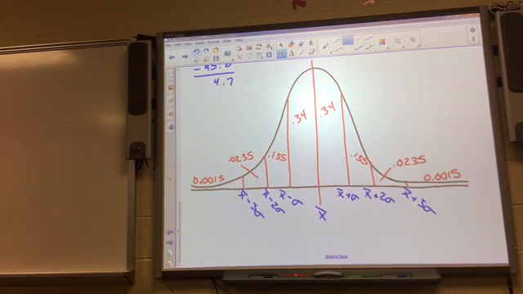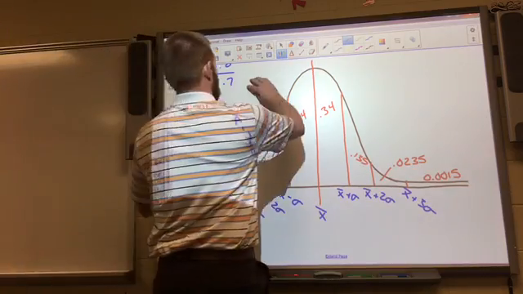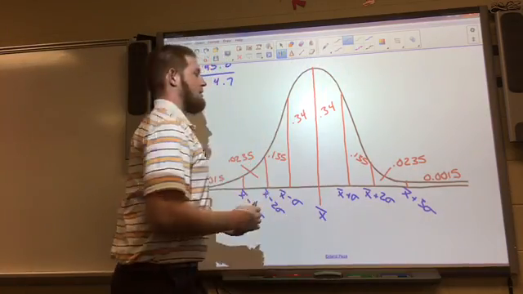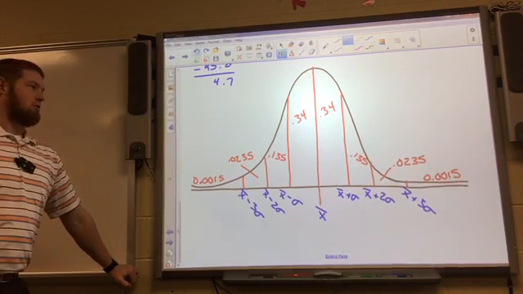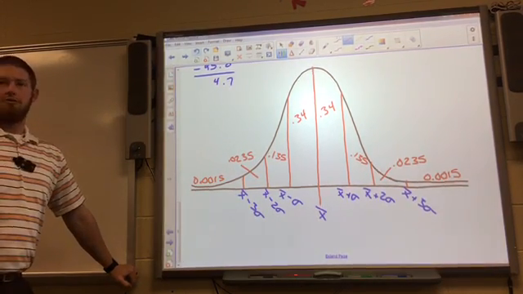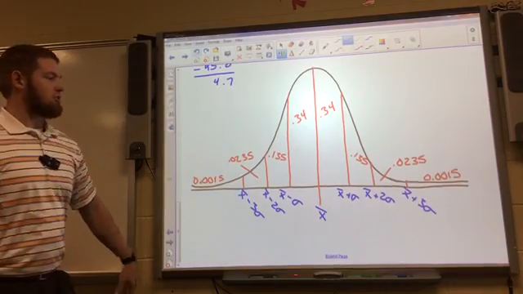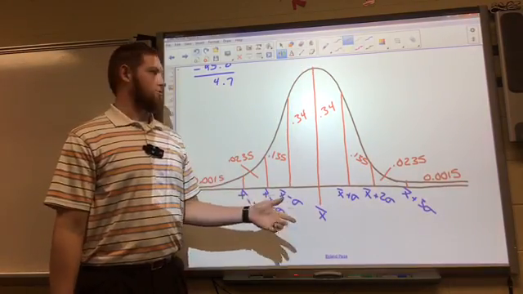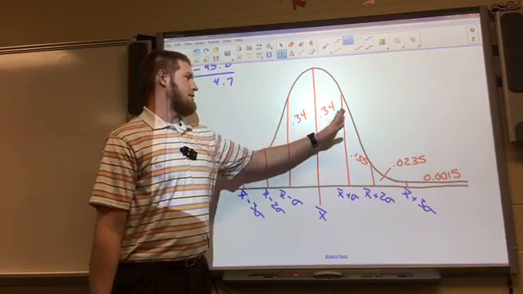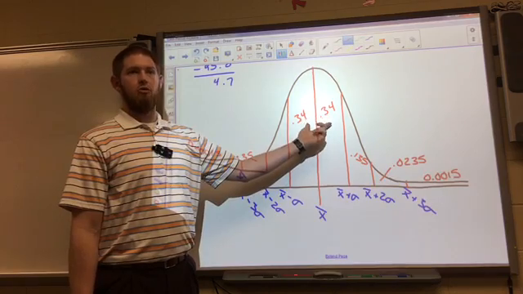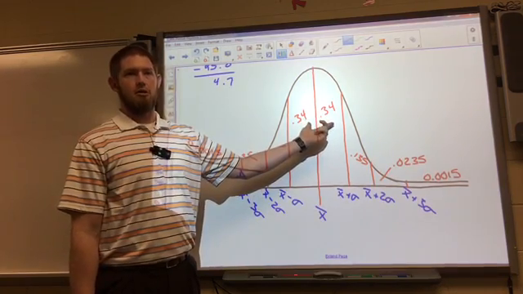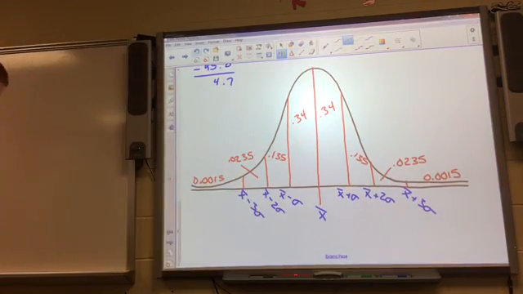Now remember, this is just your general bell curve. You are going to need to know this or have this available to you because they're going to ask you how many students. They're going to tell you your total number of students. They're going to tell you what your mean is. They're going to want to know how many students should get in this range. Well, you would take your 68% and multiply it by your total number of students, and that's going to give you your answer. So we'll start looking at a few of those problems now.